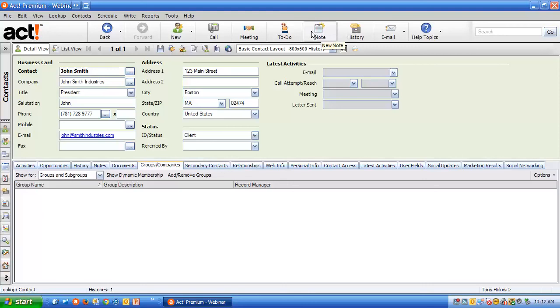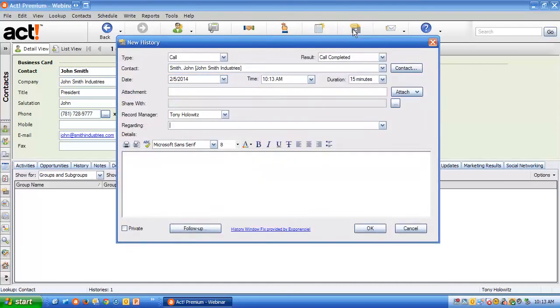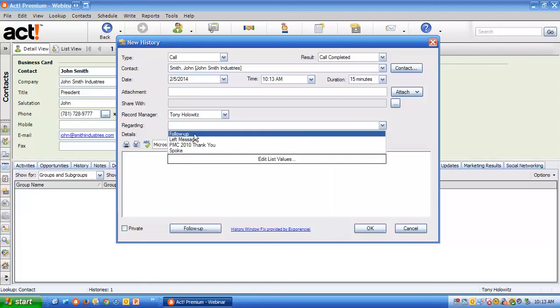So again, if we wanted to do a note, we could click on Note, but let me show you the huge advantage of history. I'm going to click right here on History, but I want you to observe these two boxes down here. When this box comes up, I can modify this drop down to let it be anything I want.